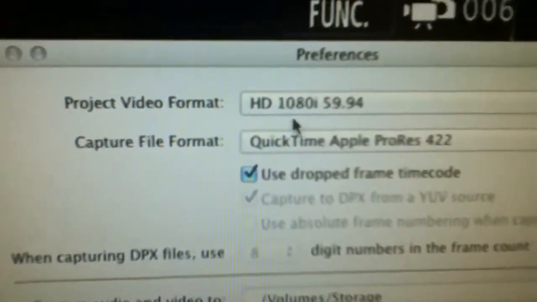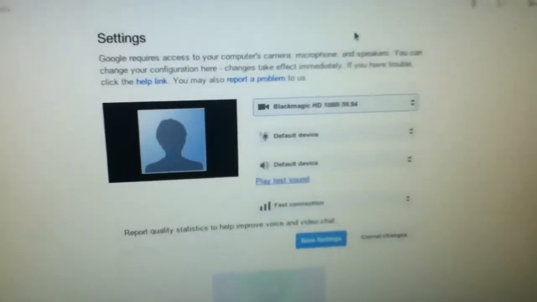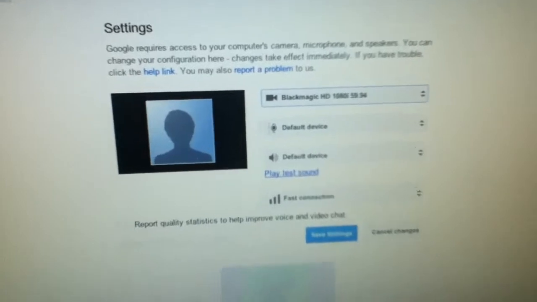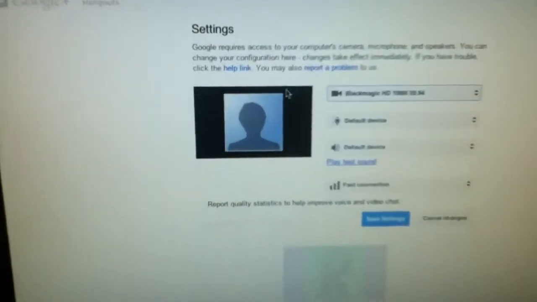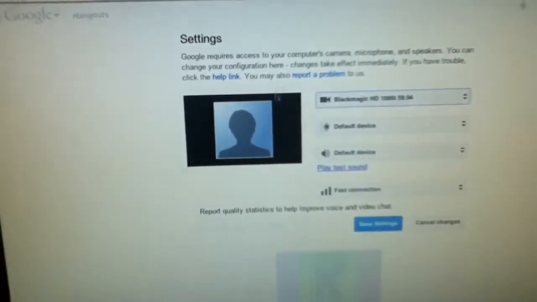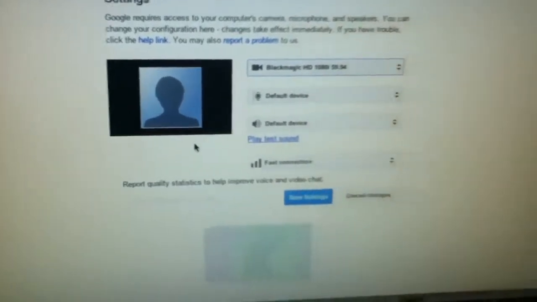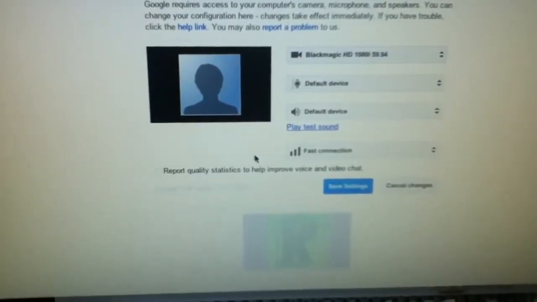Is this in 59.94? Yep, right there, HD 1080i 59.94. It sees it. So, relatively, this should see it right here. I also tried it on Vocal, but nothing would work. But I really don't know why it doesn't work.